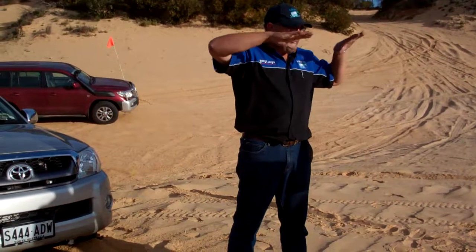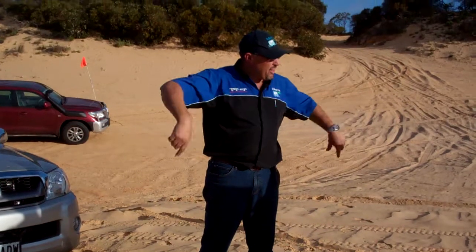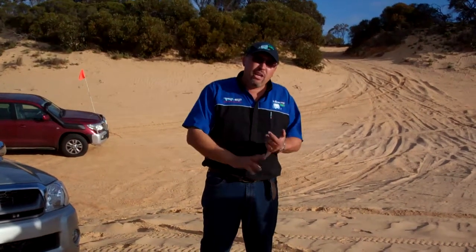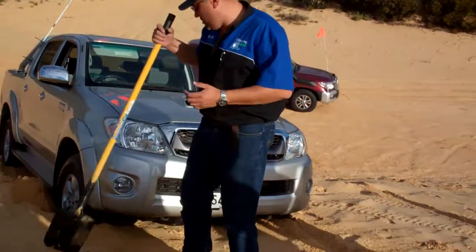Bogged, and the front wheels are sitting on top of the ground, that tells you he's in two-wheel drive because it's the back wheels driving only. Alright, then from there you're going to check tyre pressures. Get the shovel out, do some digging in front of the wheels like so.